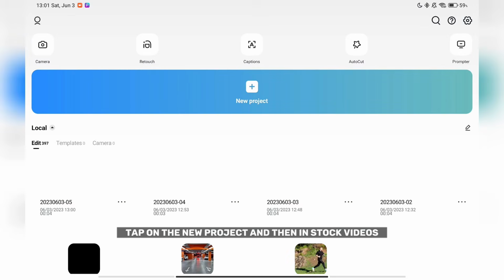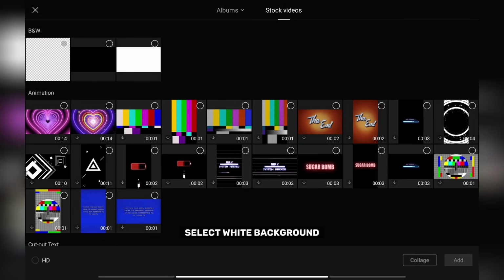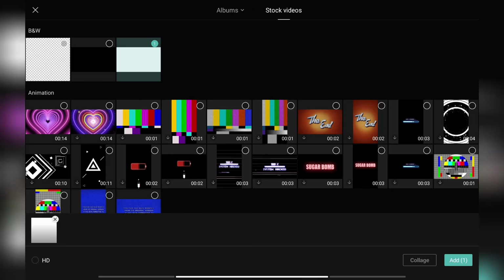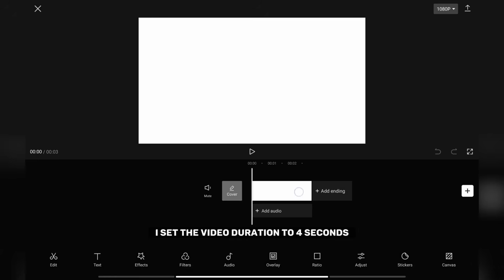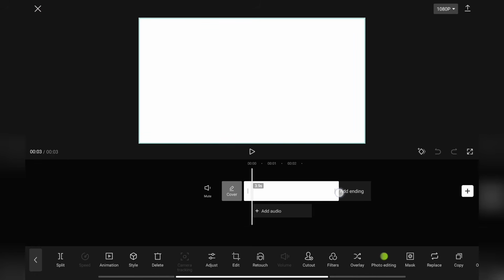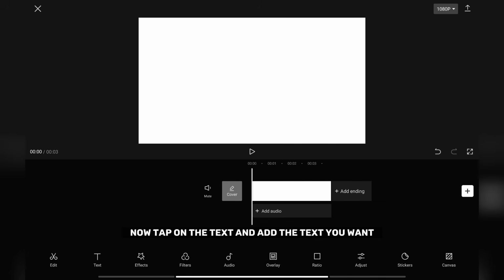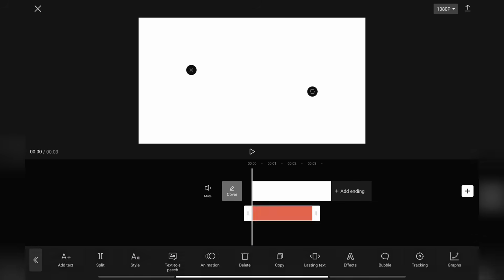Tap on the new project and then in stock videos select white background. I set the video duration to 4 seconds. Now tap on the text and add the text you want.